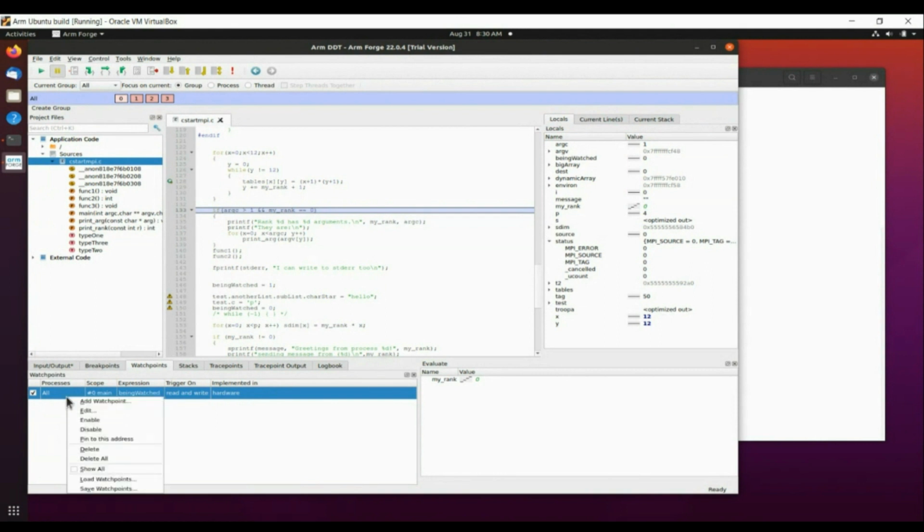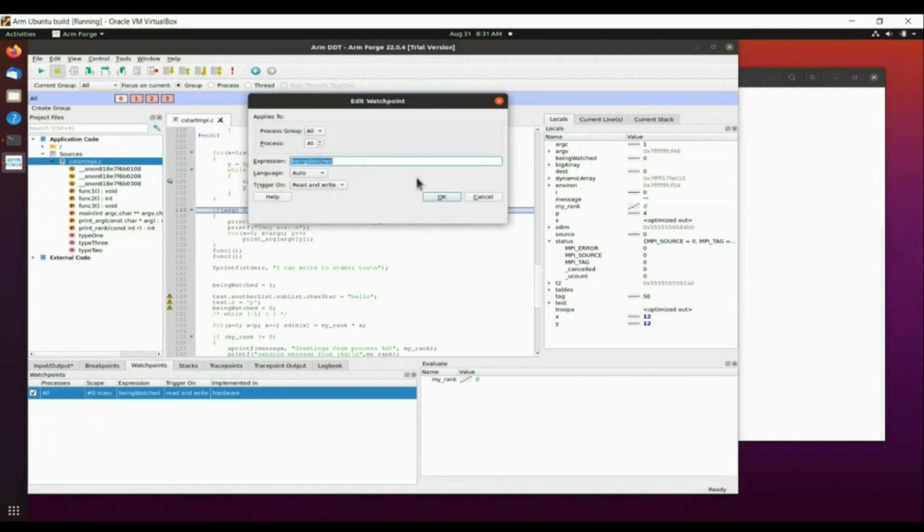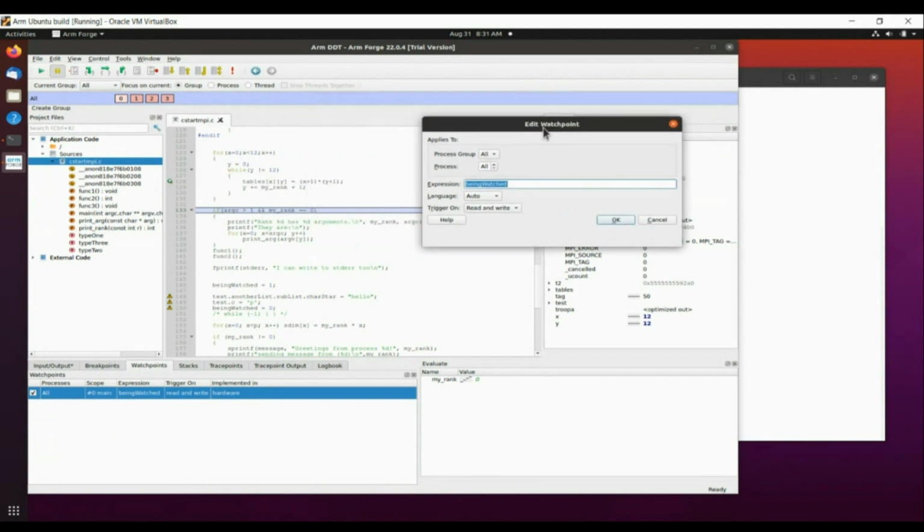So let me just bring up the watch points that I've already defined. In this case, right click on it and select edit. And once again, we can do it for a specific process group. Since this is related to an expression, there are no options for the iterator space because it doesn't have that in this context. Define the expression.